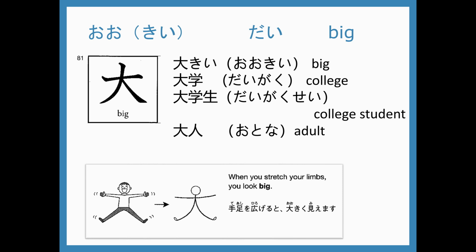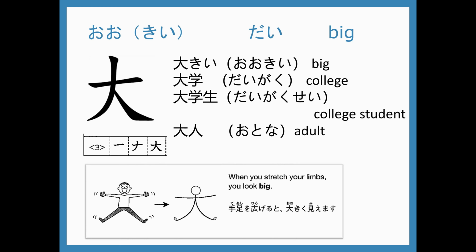Let's take a look at how to write it. We can think of it as a person, like stretching their limbs way out. We start with ichi, then ni, san. Very straightforward.